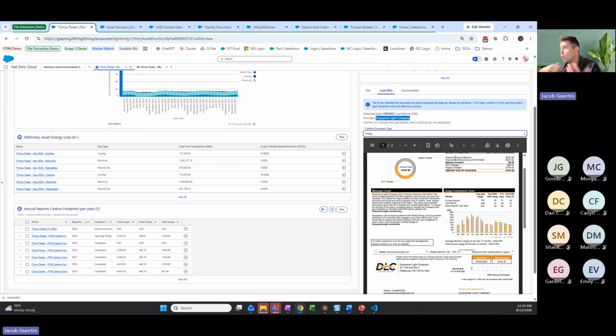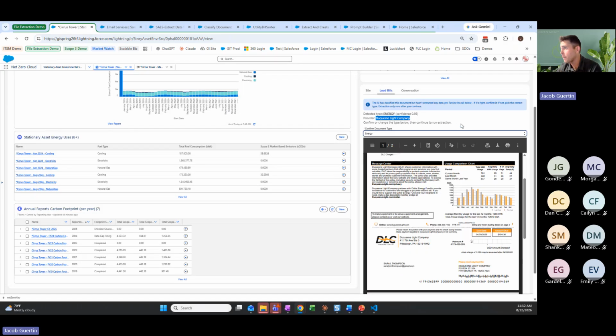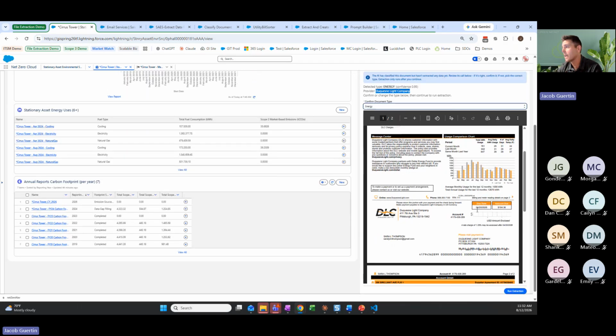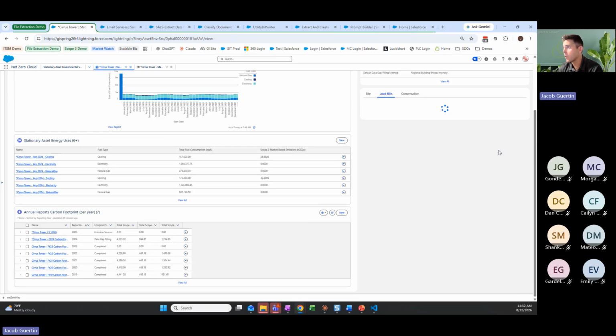If you're a flow nerd like me, Salesforce Flow, this PDF preview or file preview component is really powerful. We'll see it throughout this demonstration, but it just gives you the ability to visualize a document on a record page or anywhere else that you would want it, and it is out of the box, no code needed. You just pass in a file ID and it displays it. So pretty exciting stuff in terms of new enhancements with Flow.